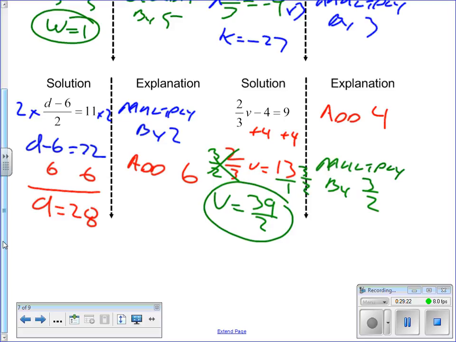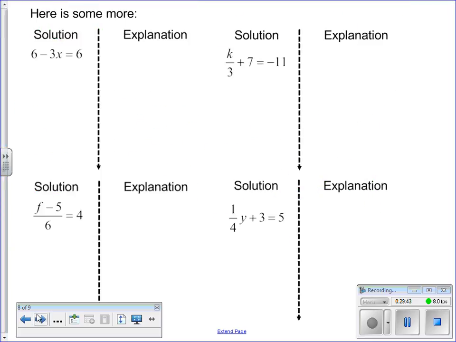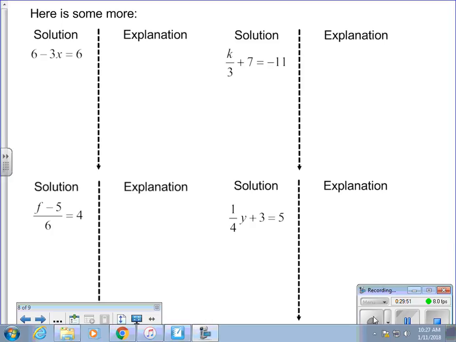Or did you wait for me to do it so you can write it down? I wrote down the explanation. No, I say that because I have kids that will say, oh, I don't want to do that by hand, I'm going to wait till he writes down the answer. We know that. They're like, but he won't know I did. Yeah, I know that. Here's some more.